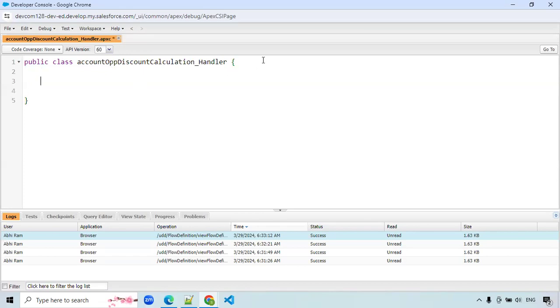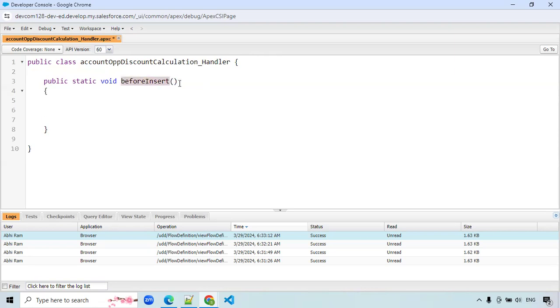Okay, now let's take one method: public static void. For understanding purposes, I am taking the before insert method. This is the before insert method, and we are calling this method from the trigger.